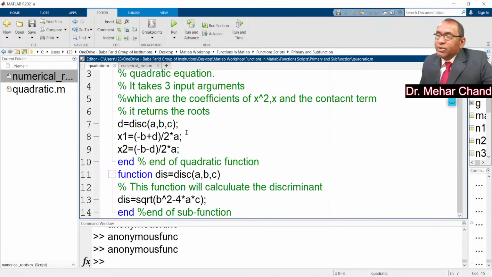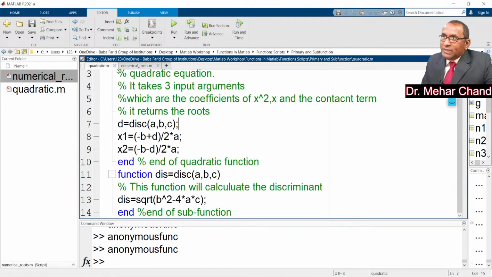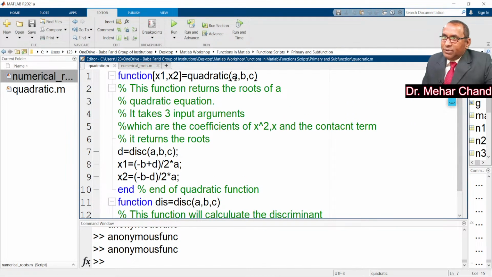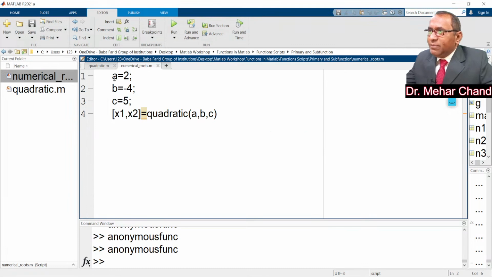how can we perform this? See this script file. We are assigning the value of the arguments for the quadratic equation. We need to assign the value of a.